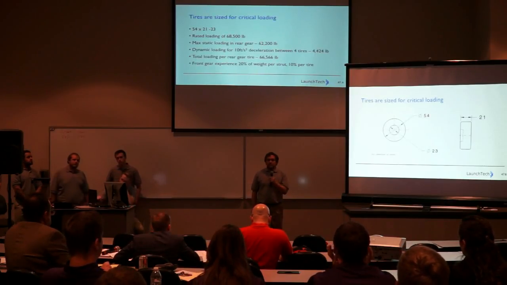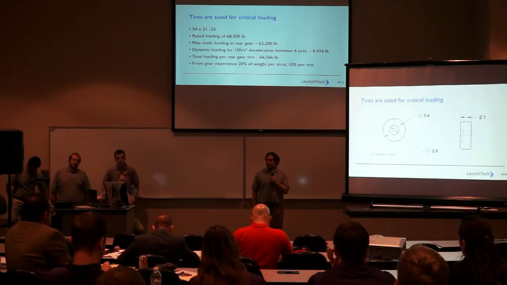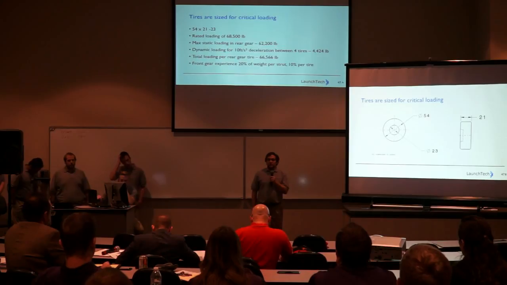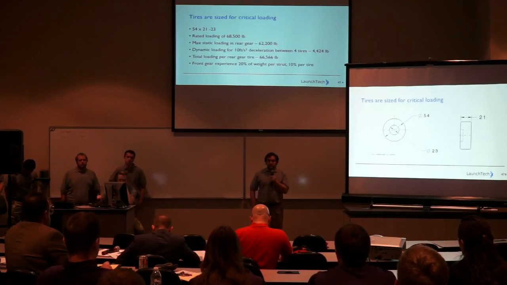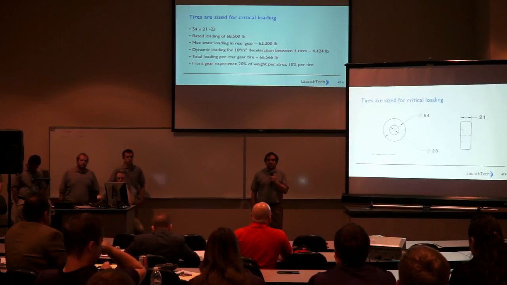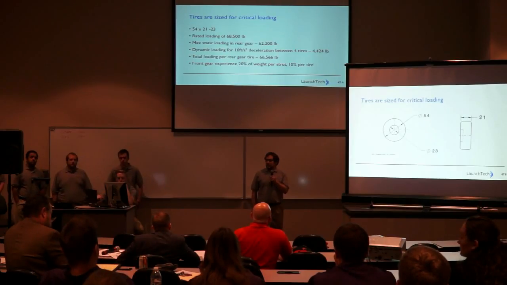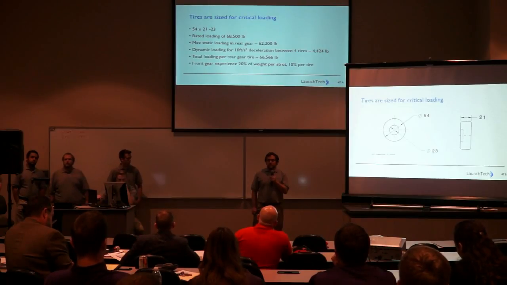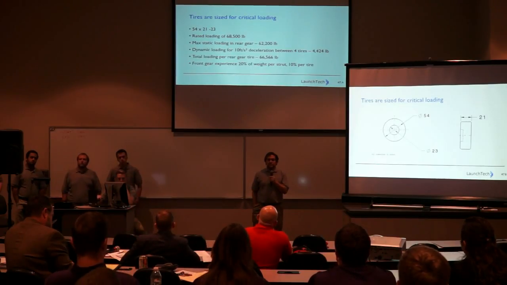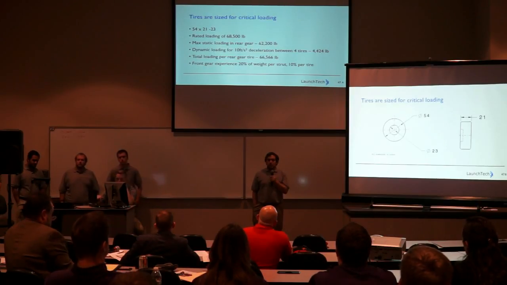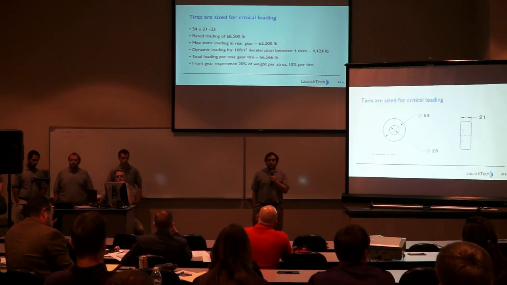For tires, these are sized with the critical loading condition for 54 by 21 with a rated load of 68.5. As the rear tires experience a static and dynamic loading of roughly 66.6 thousand pounds, these meet the rated loading for the tires. Versus the front gear are estimated to take 40% of the total weight, 20% for strut, and 10% for tire. So all gear have the same dimensions and tires.